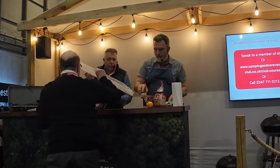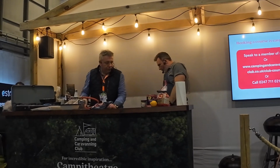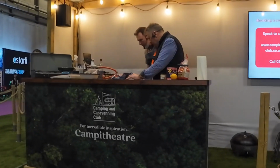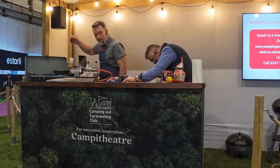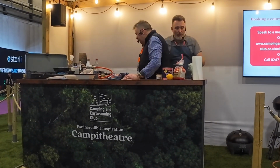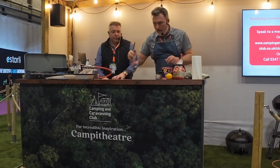There we go. And also, have I got a chopping board down there, Matt? Dad, can I have a chopping board? One of the wooden ones, thank you. Nice. Right. So, we'll swap places for a minute and then we'll get going up elsewhere.